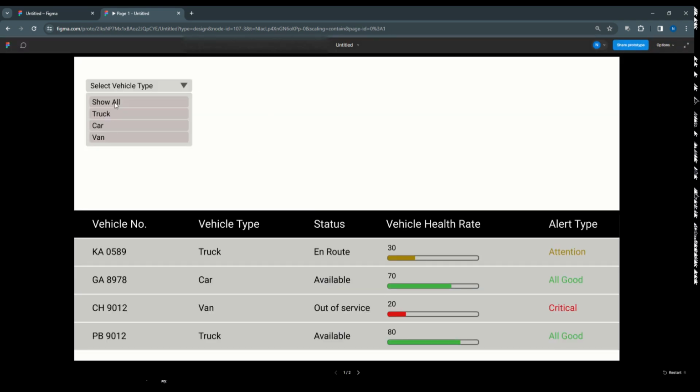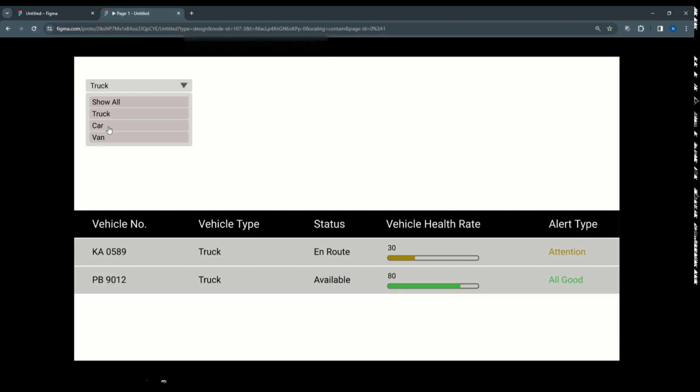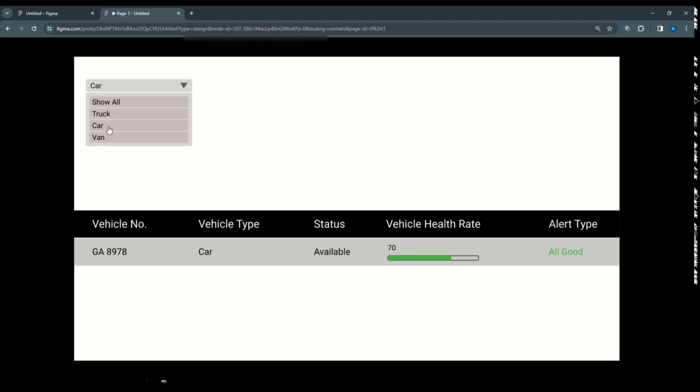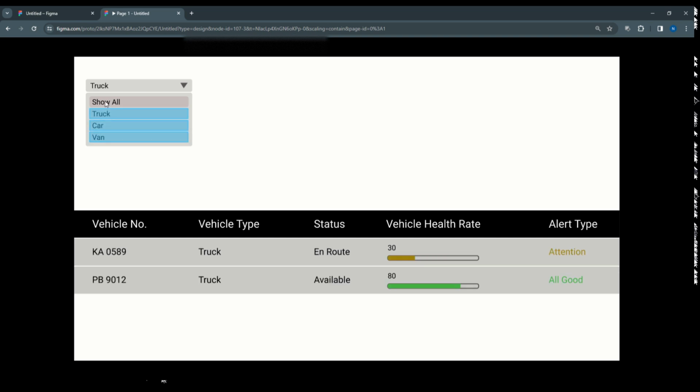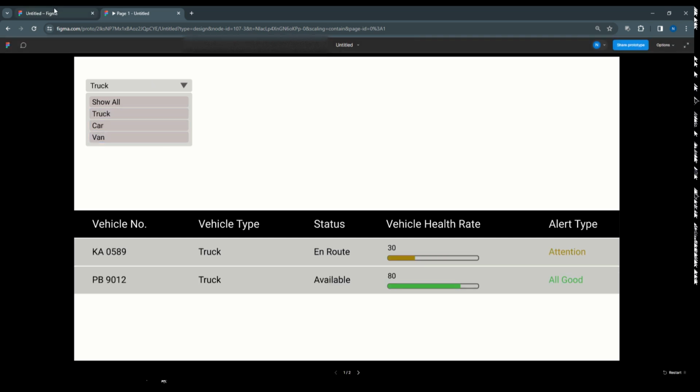If I click on truck, truck appears, car appears, van appears. So now it is fine, but when I click on show all, everything should appear.